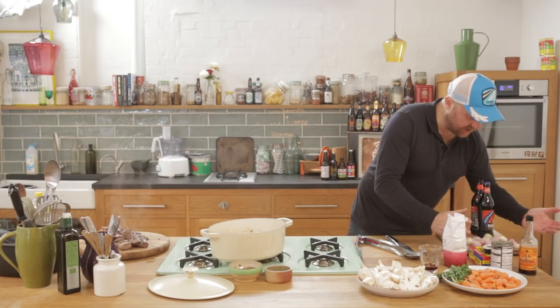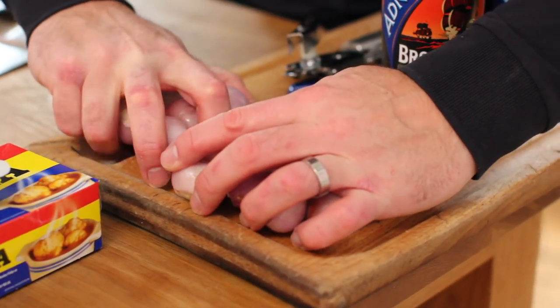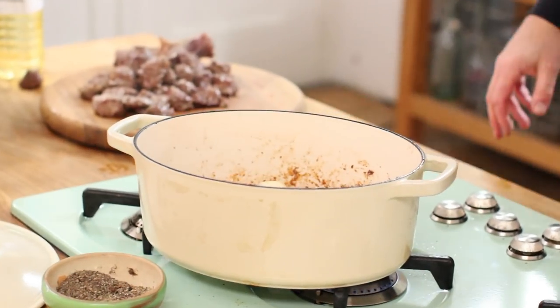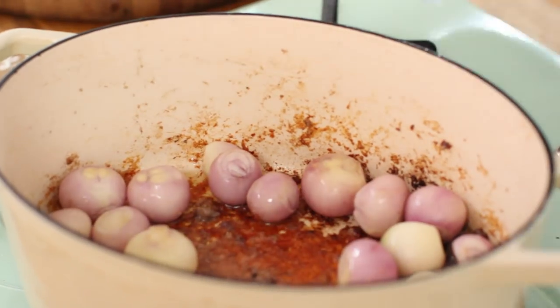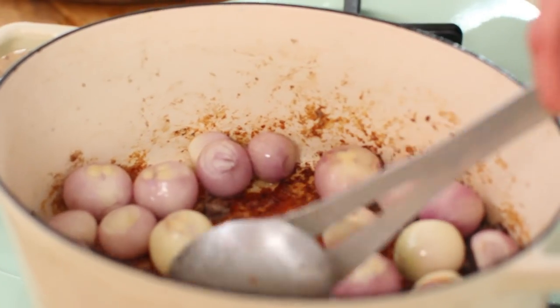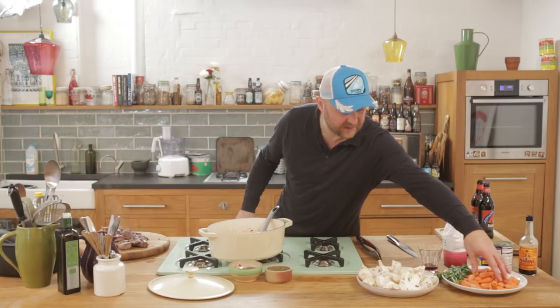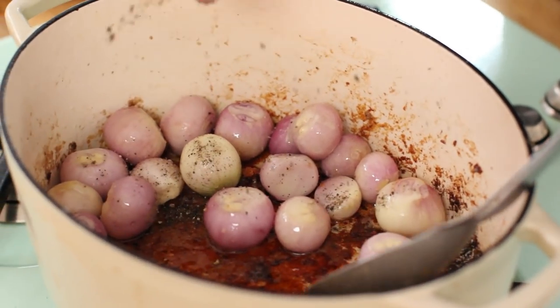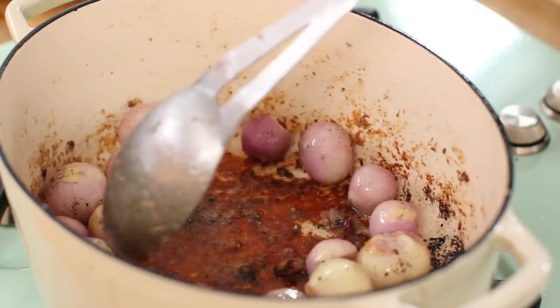Let's get these. These are actually shallots, which give a really big onion punch. Mix these round a little bit, just so they start to take on a bit of the color. Don't worry about the crispy. These are Chantenay carrots, so they're small. You don't need to peel or prep them, dead easy. This will feed about 4 people, so be generous.